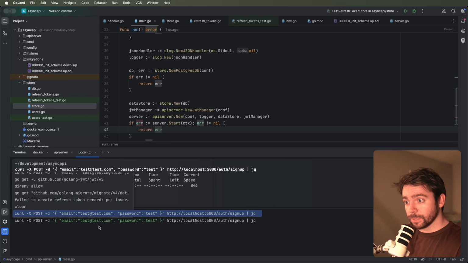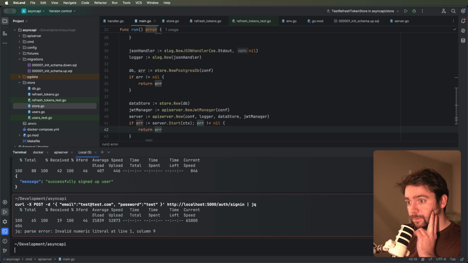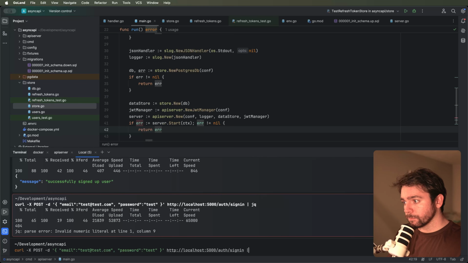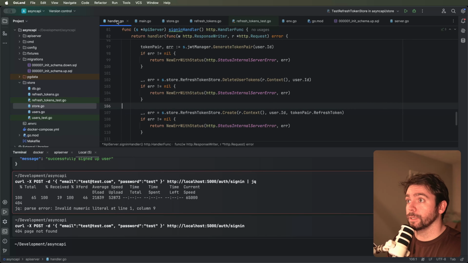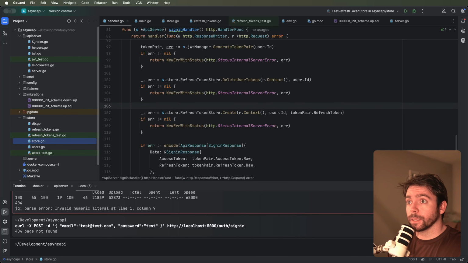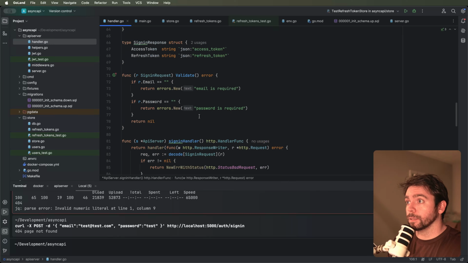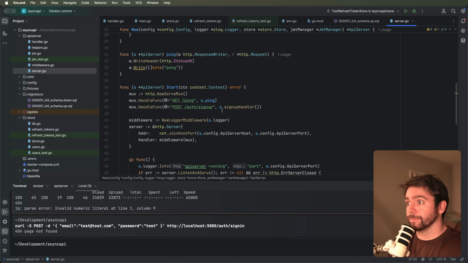So now I'm going to do something very similar. Do sign in. I'm passing in the same credentials. Okay, I'm getting a 404. Let's see. Did I do something silly like not even register it on my server? Let's see. Yes, did not do it. Okay.